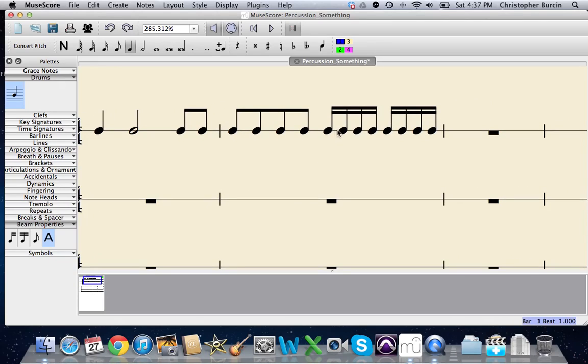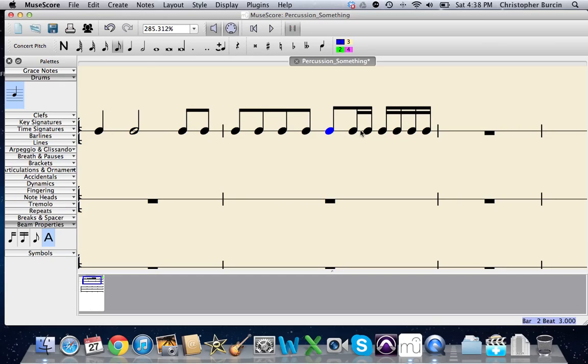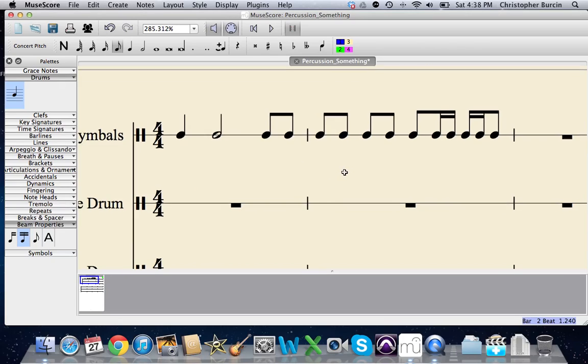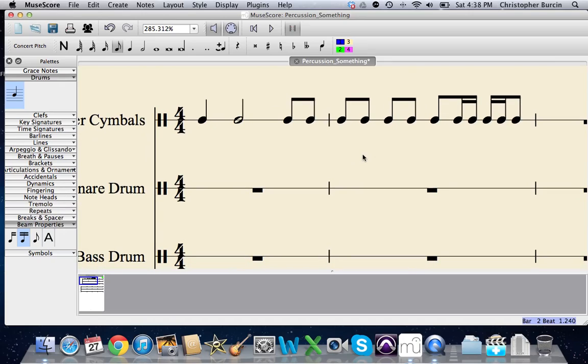Same thing here. If I want this to be a T-ticka or a ticka-T, I'll change this to a quaver, and my T-ticka appears. If I want the opposite, I'll keep the ticka at the front and turn the third semiquaver into a quaver. You might not be using T-tickas or ticka-Ts, but that's basically how you get notes entered. I better fix this beam as well. Drag this onto that note, and it's, oops, oh, I dragged it onto the wrong note, and it separated the wrong note. That's the one I want. So this is how you enter notes on MuseScore.